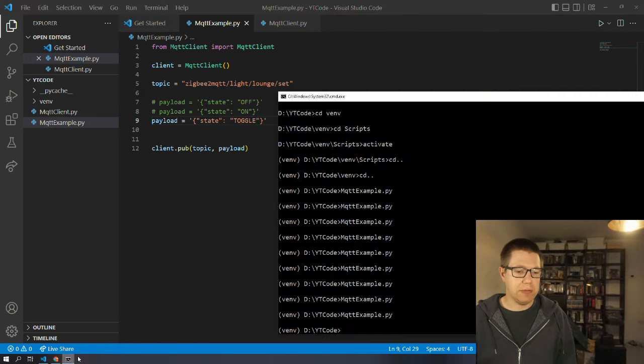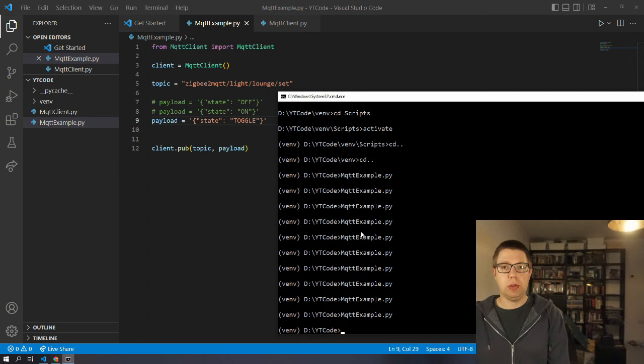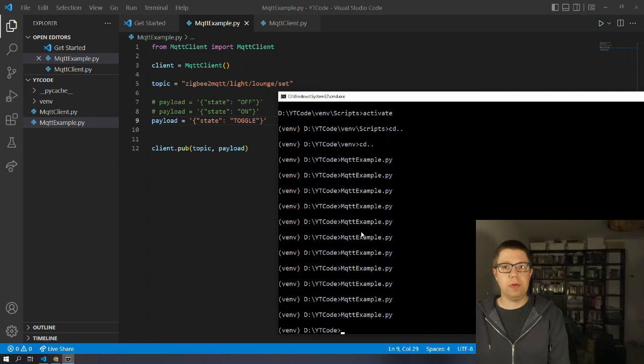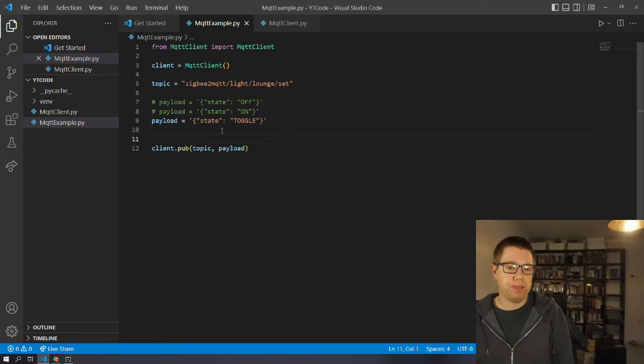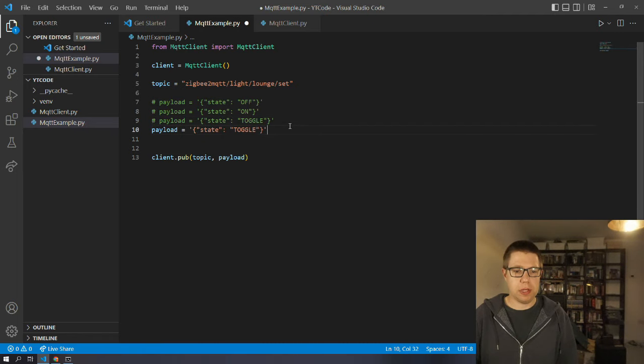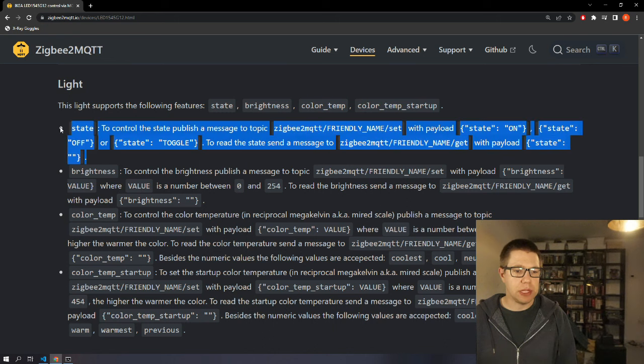Now I'm guessing, I haven't actually read it, but this will turn it off. Turn it on, yeah. So it just toggles its state. I don't think it's too much. Blow the light bulb. That's pretty cool. Okay, so now the next one. So that's everything to do with state.